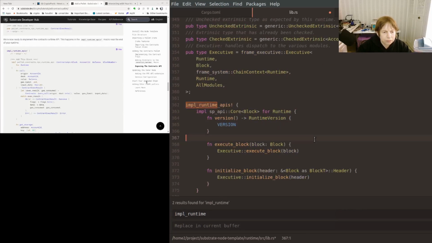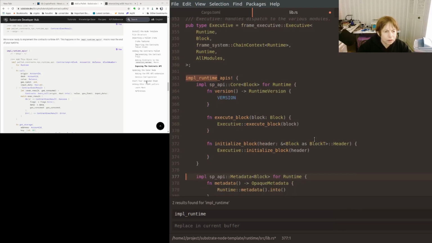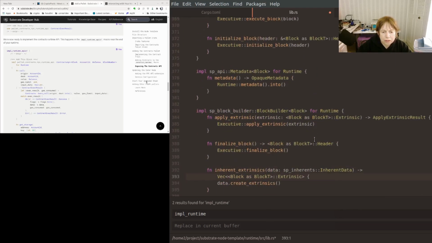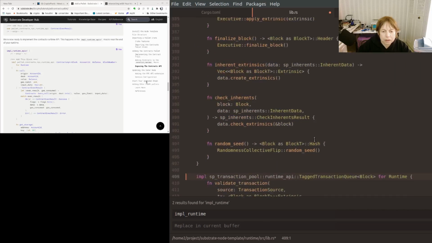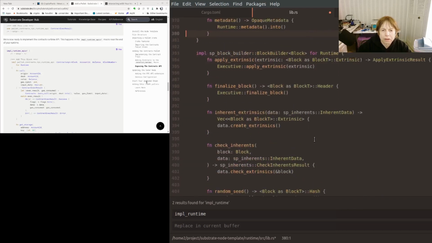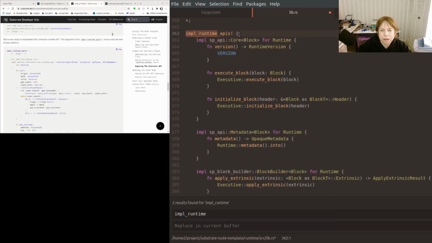We got all these functions. So we're implementing these different classes in here. Let's see where runtime ends, because that's where we want to make sure it's put in the correct location.